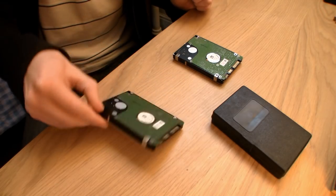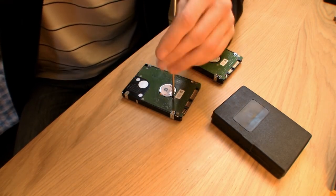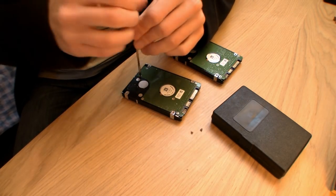What you need to do is, when you get your faulty chipboard, just remove each of the screws that are holding it at the back, and literally just transplant the chipboard. There is nothing hard about this, and in most cases it doesn't void your warranty, which is very important — if you have a new drive that just stops spinning up, you can, once you've got all your data off, send it back for a warranty replacement. But disclaimer: don't take my word for it on every single hard drive. I'm not responsible for what you do with your hard drives.